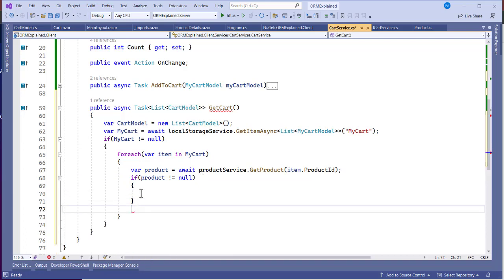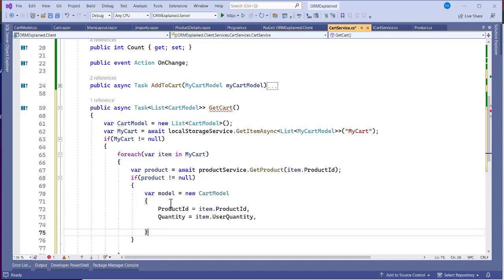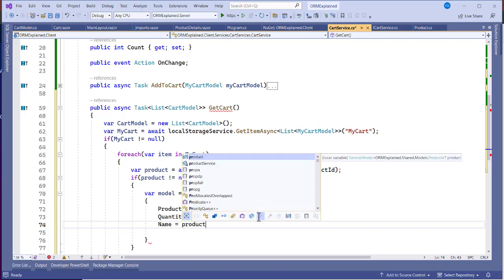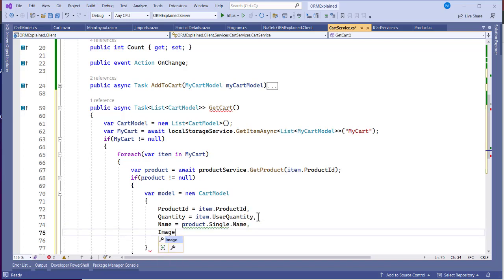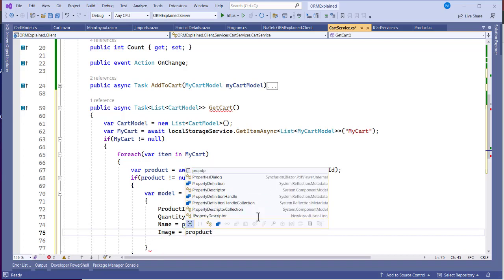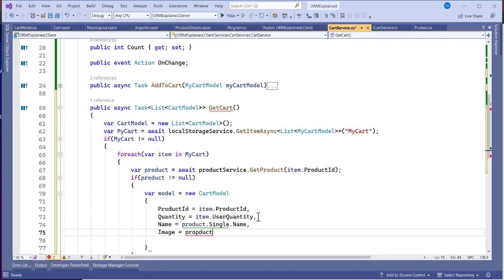So let's cut this, and now in here we paste it. So we have quantity already. Now we have name, so name is equal to product.Single.Name. Then we have image is equal to product.Single.Image.